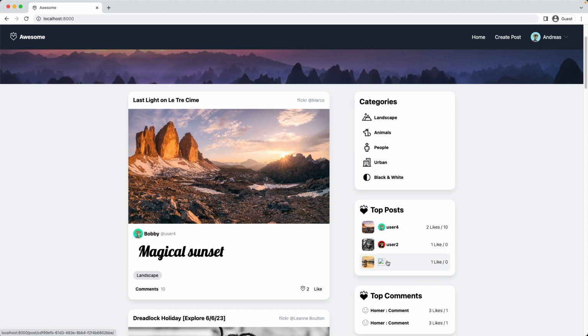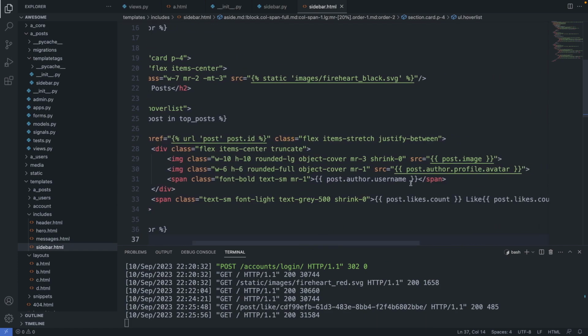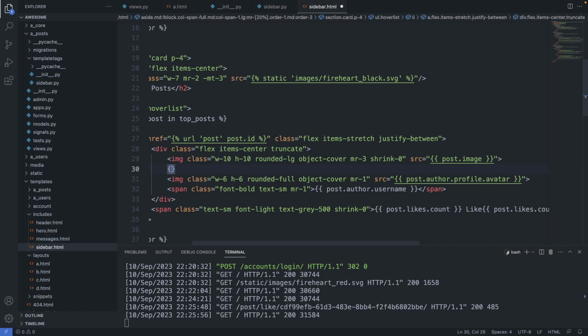However, we can see here the author is missing because on this post we don't have an author. So let's display a default instead. So in here we have the post avatar and the post author, those 2 lines here. So let's add here if post.author.